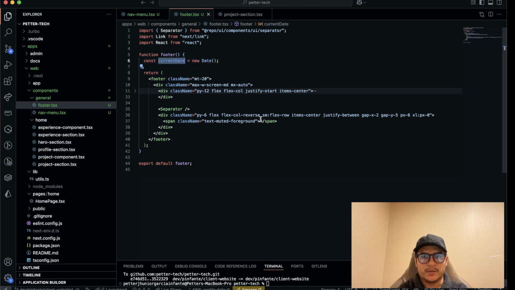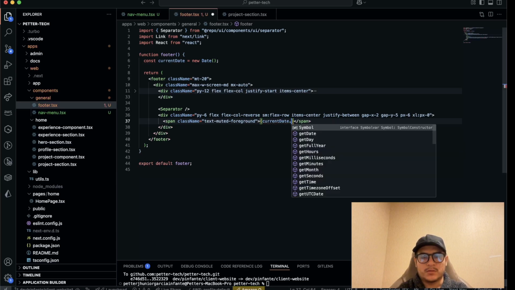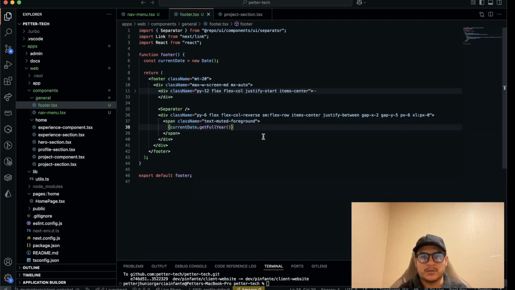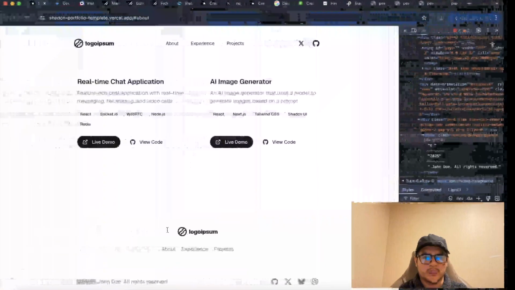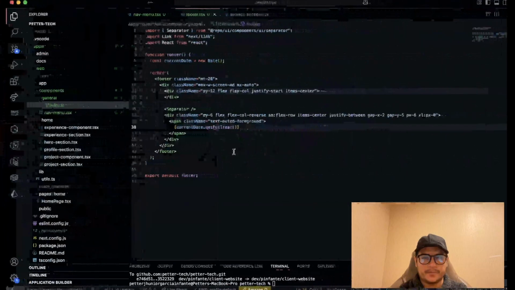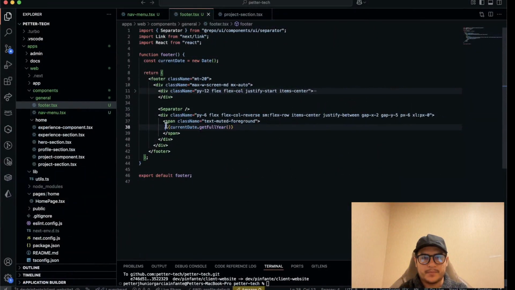Let me check if I can do this. Current date and getFullYear. Let's check if we can do it. And I need to add this part. And we have to add this space here.